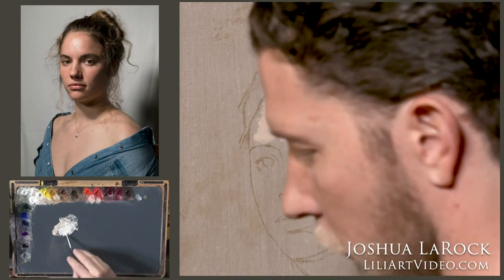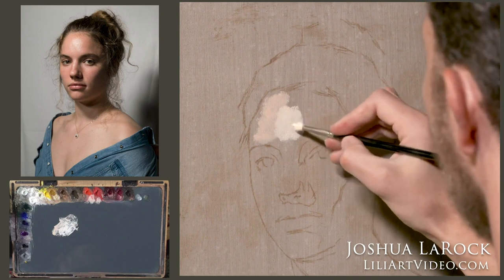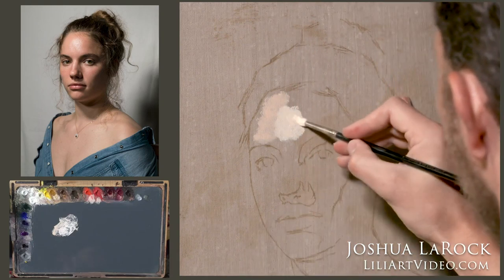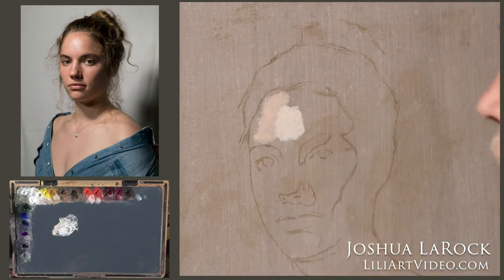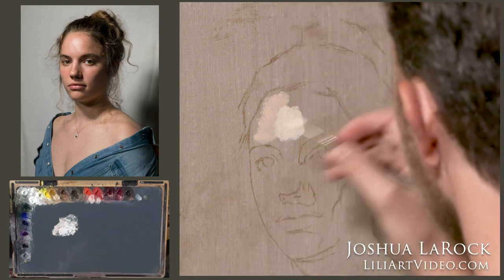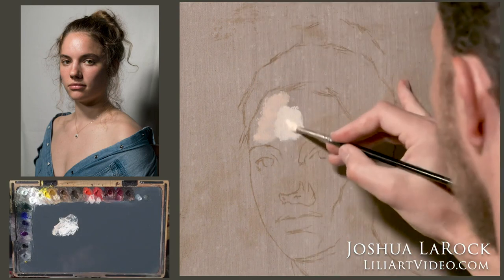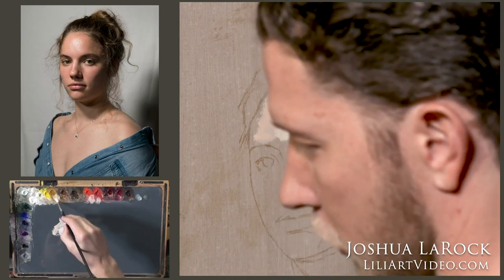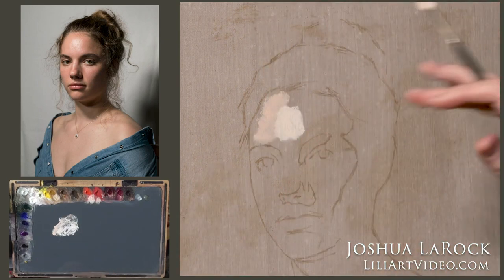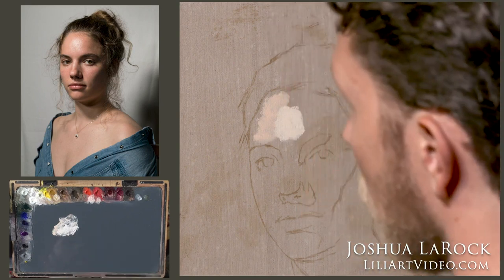So it's gonna look funny for a little bit as we just sort of kind of lay things in and get a sense. Now, I probably do see a little bit more color up there than what I'm currently putting down, but I know that if I keep that light and maybe more toward the neutral side, then I can add more color to that later in subsequent passages. And you'll kind of see that. This is kind of one of those things that you sort of have to know the end from the beginning. So once you see the whole process, these decisions will make a little bit more sense.